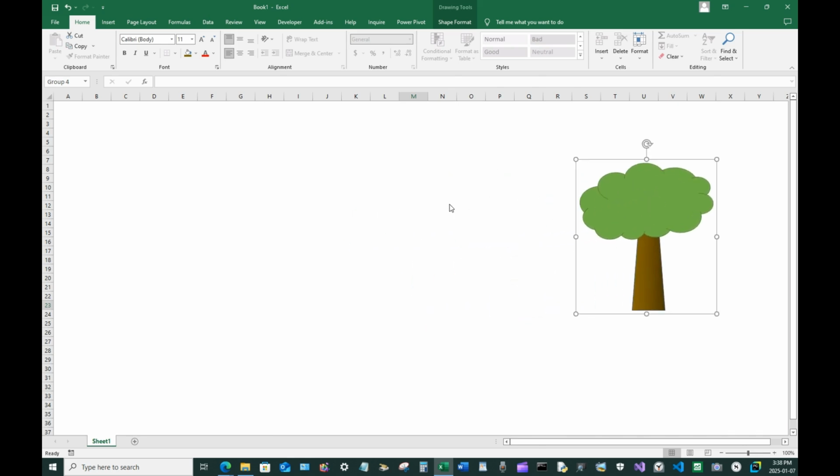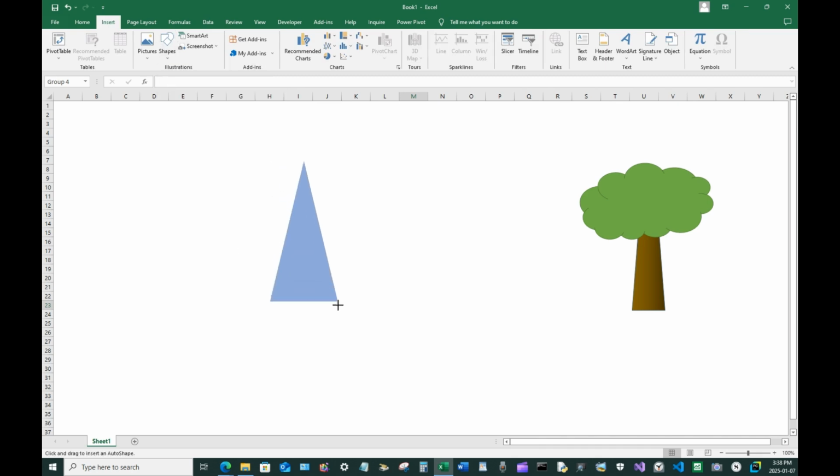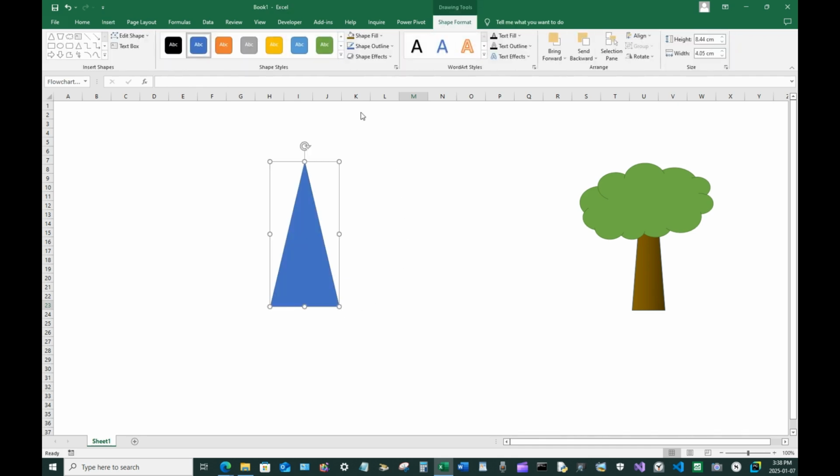I'm going to move it aside, and then we're going to make another tree. Let's take the triangle here. It's also down here. We're going to make an evergreen. I choose this green color, but you can choose any color you want, really. Want a darker one? Let's go with a darker one. Why not? And let's say I'm going to give it a gradient here under shape fills.